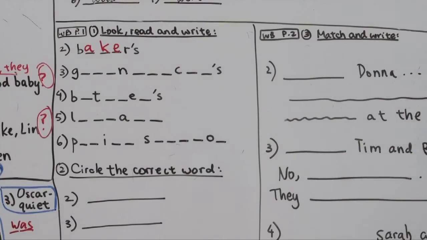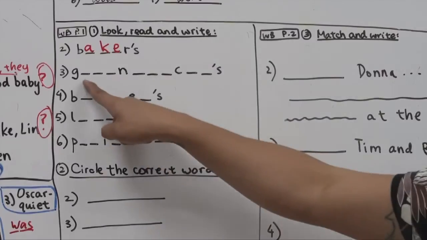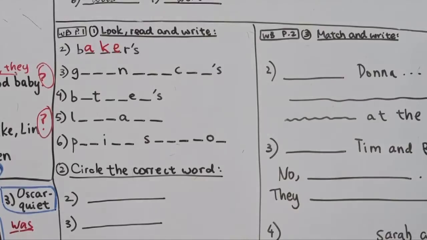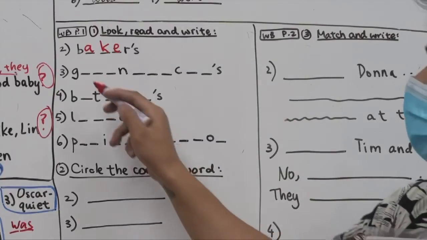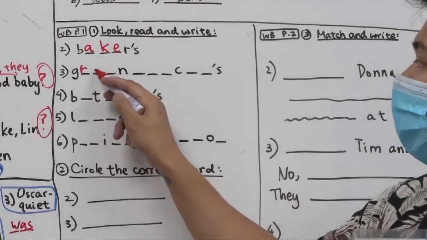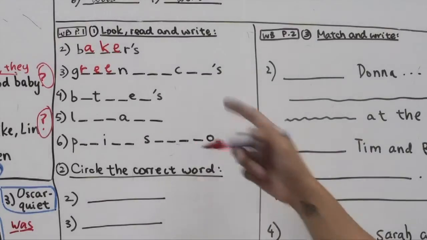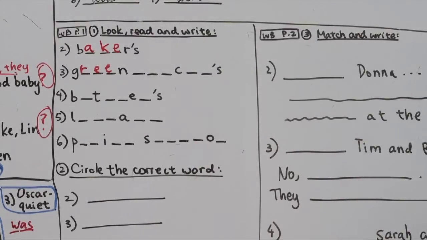Okay? And then the next one, there was a green grocers. There was a green grocers. Alright, so how do we spell green? This is very easy, right? This is primary one things. So green, G-R-E-E-N, and then grocers. Okay, I'll leave it up to you guys. We will check later how to spell grocers. Grocers. Okay?